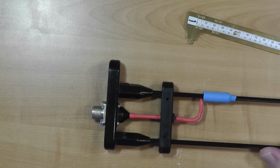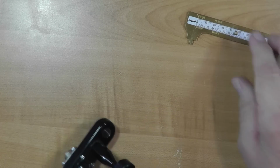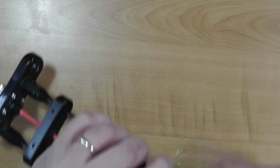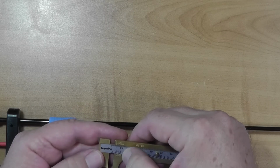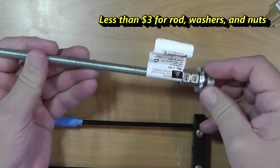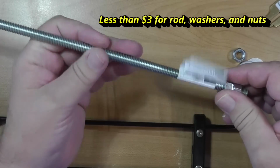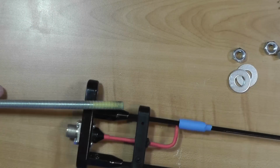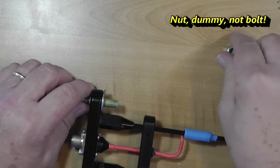There's no part sticking down like there is on a lot of J-poles, but there is a hole in here, and I measured the diameter of the hole. Inner is 3/8 of an inch. So I went down to Home Depot and bought a 3/8 inch threaded rod, because otherwise they don't have any really long 3/8 rods or rods that are threaded for just a little bit. We're going to put this up through here, with a washer and a bolt.